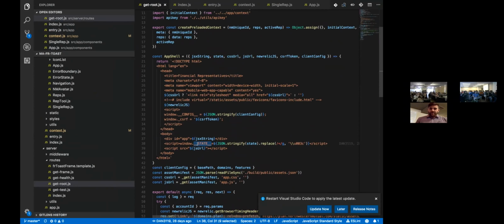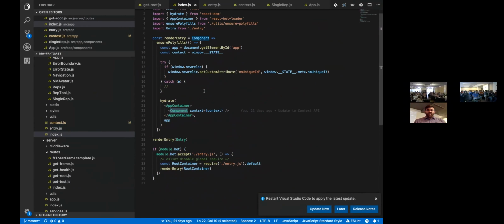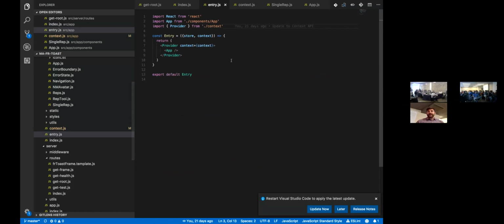All right. So one of the first things that we do is we just make a call to get the current representatives, and then we inject it into our state and put it into our app shell. This is then stored on the window as the window.state. So once you get to the actual JavaScript client side, you can grab that data. Then this is how we bootstrap it. This is the entry point of our React app. And over here, we're grabbing the context out of that window state that we had. We then have our entry component, and we pass that context in there. So that context is already going to be filled in with the representatives and doesn't have to call it on the client side at all.